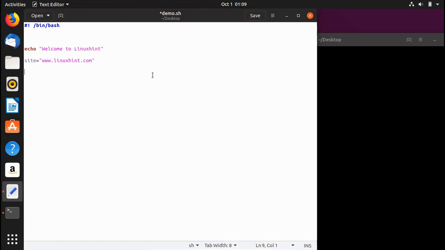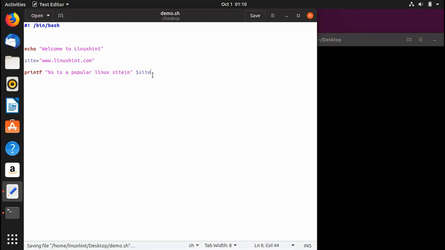All right, so now what we would do is write printf, and we would have double quotes, and inside the double quotes we would write %s, which stands for string, is a popular Linux site. Okay, and then I put \n, which basically takes the cursor to the next line, and then for the %s I write the variable site, which it would catch and print out.